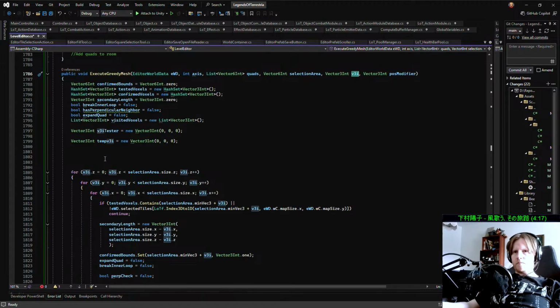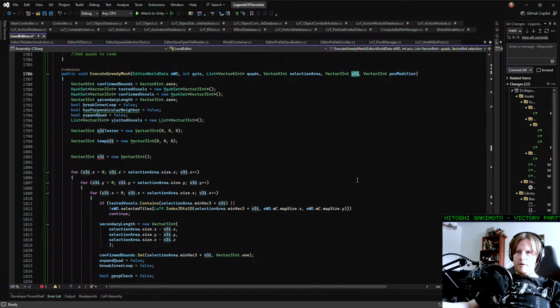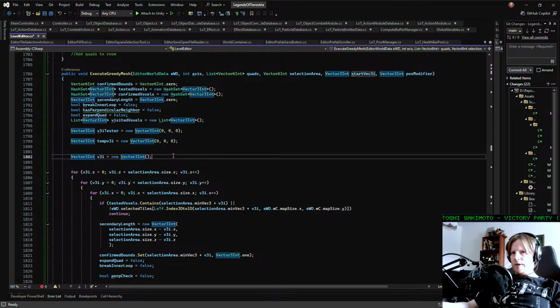And I think we should actually say v3i equals new vector 3 int. And then this shouldn't be called v3i. This should be called start vec3i. And then here, this is where we need to set it.